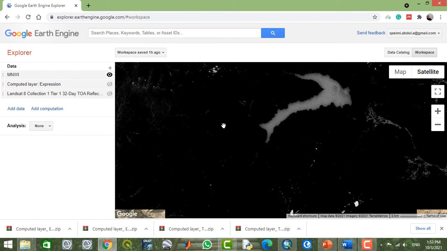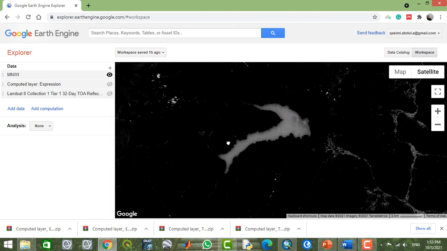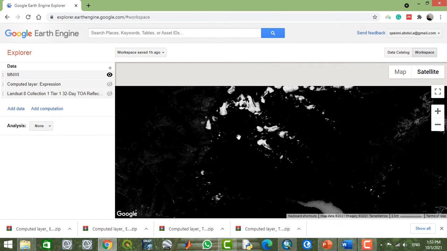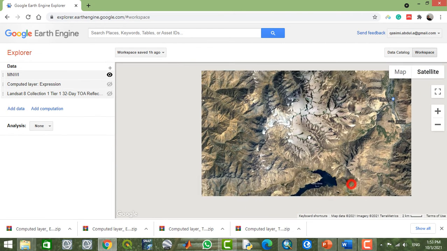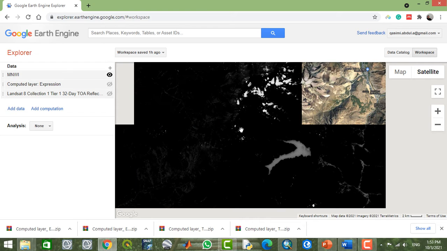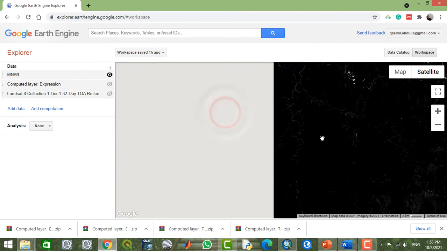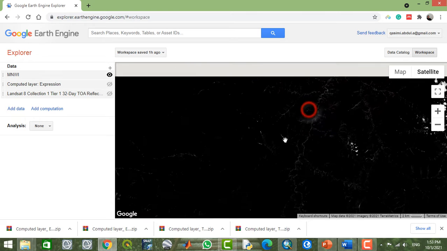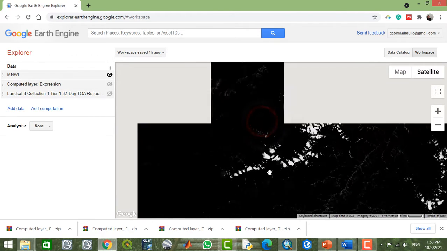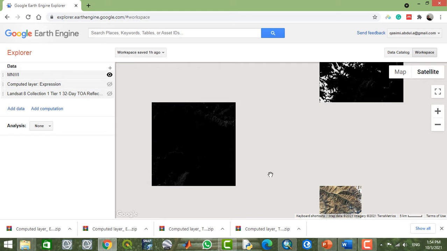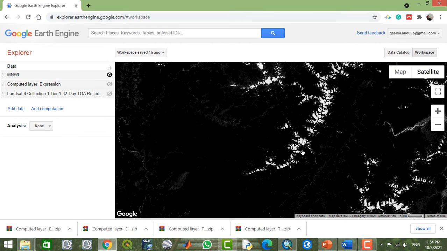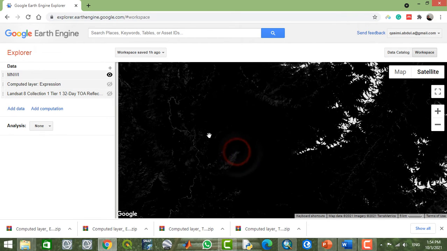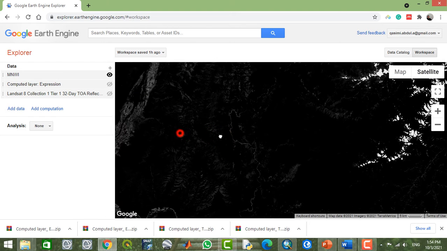So you can see all locations where the water bodies on this map are highlighted or have the highest value like this, and the locations have more moisture. Definitely, these locations are the mountains or the hills that have more moisture.